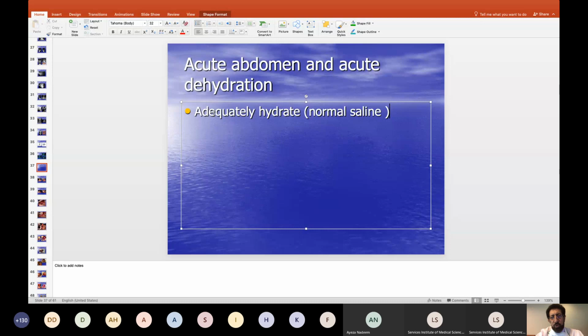We do not know whether they are suffering from alkalosis or acidosis, or what their biochemical state is. So the safest would be, what are their potassium levels like? The best would be just to hydrate them with normal saline. Once you have done that, because this is the most important thing, you have to very adequately hydrate these patients before doing anything. And you send the electrolytes, the calcium and the glucose levels.